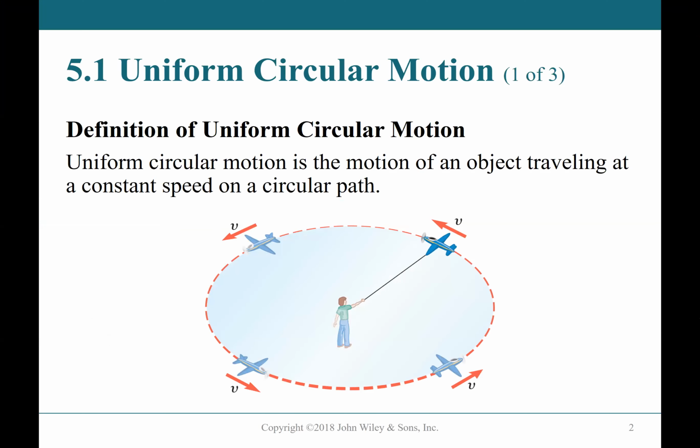This chapter is a very short chapter. Hopefully we can cover it in a couple of days and you will be able to follow along. So what is the definition of uniform circular motion? So far we've discussed motion in one dimension. We've discussed motion in 2 dimensions. And now we're going to discuss motion around in a circle, in this uniform circular motion.